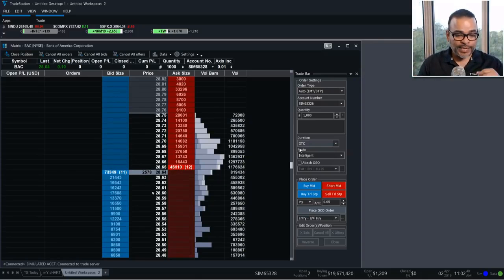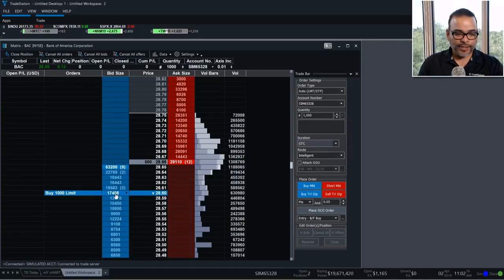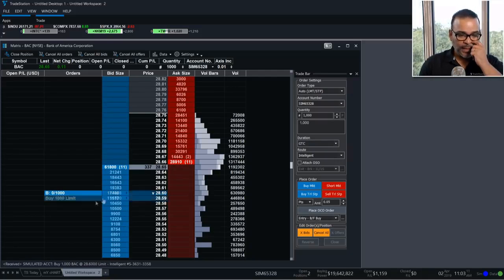Now what I want to do is send an order to buy Bank of America at $28.60. That's my entry price. Currently it's trading at $28.66, but I want to get filled at $28.60 down here. So what I'll do is hover over here the blue. You can see that my matrix is getting ready to buy because I can see the blurb right there on the left-hand side. It says buy 1,000 limit. So I know that by clicking inside this cell, I'm going to submit that order to buy 1,000 shares. Let me demonstrate. Click once, and the order goes through.